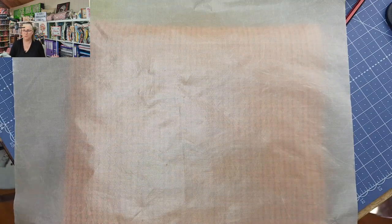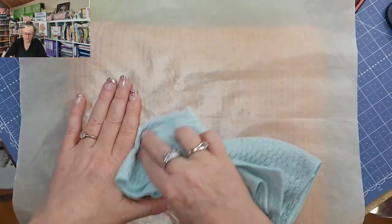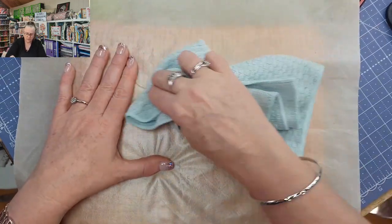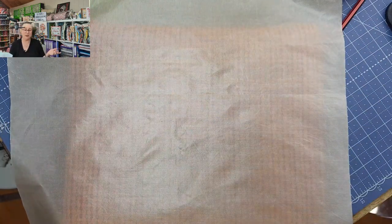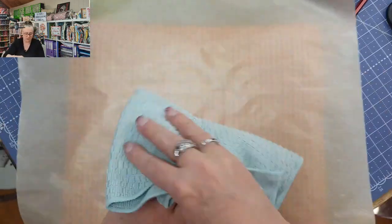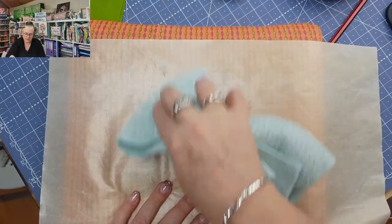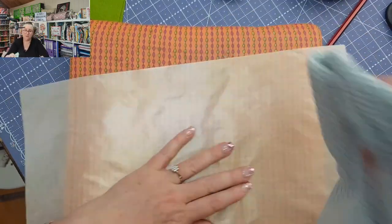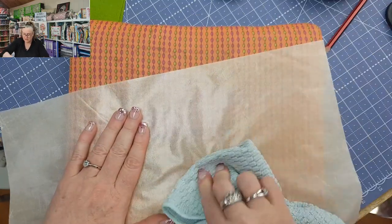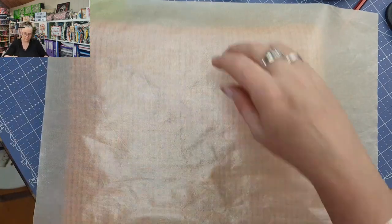And a lot of you will probably remember Beck. She used to be on the channel doing craft when she was working here. I gave half to her and kept the other half for myself. And that one, I don't even know what happened to it. It got mislaid when we were at a retreat. Someone might have accidentally taken it home. Neither here nor there, I don't care about that. Accidents happen. And it wasn't labelled or anything like that, so the person could have pretty much thought it was theirs. And that's fine. So I got some more.